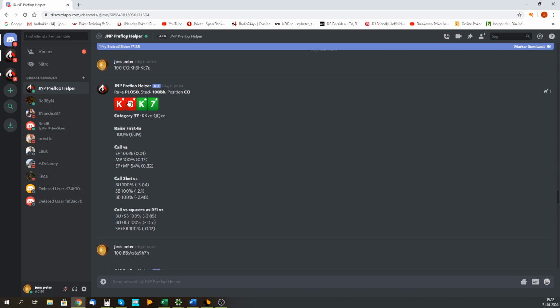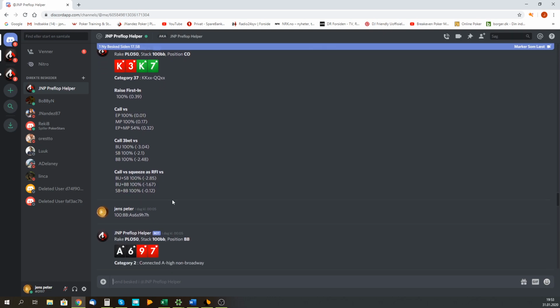If we take a look at my hand, pre-flop is a clear raise first in. It is also a clear call, as we do. If we are the one who raised first in, we call 3-bets 100% of the time, and we call squeezes 100% of the time.